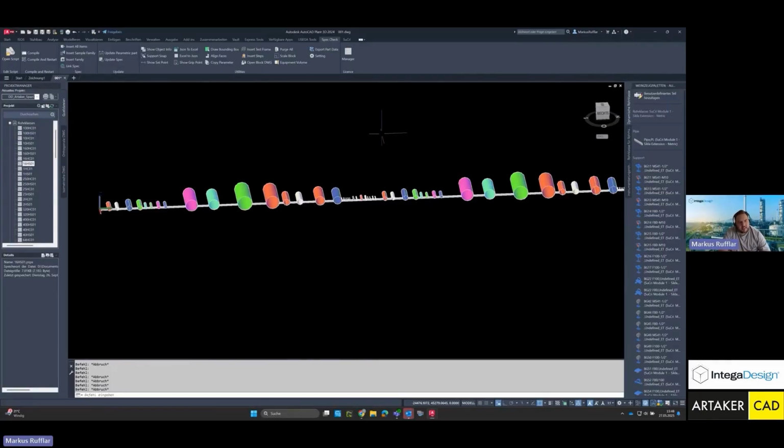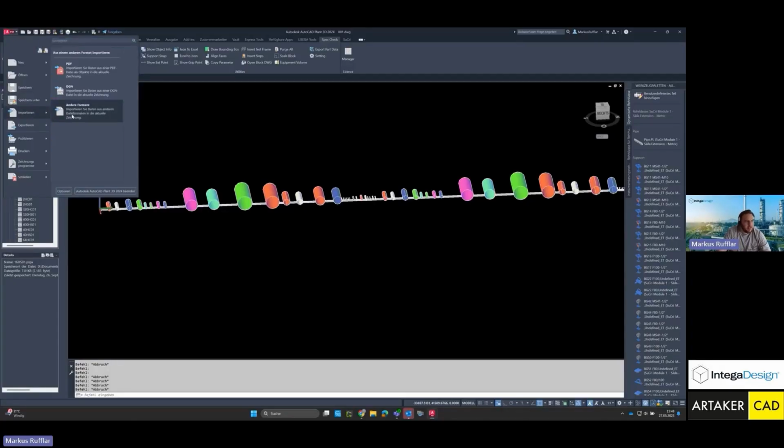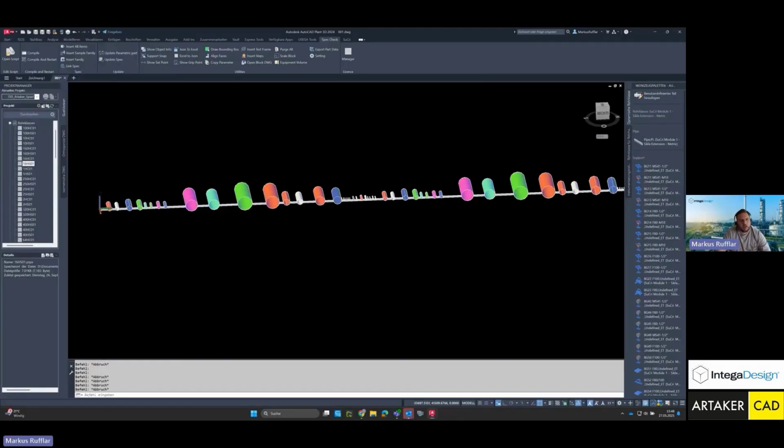Good then. Next, we have the function insert steps. As the name suggests, this allows us to import multiple step files in bulk or batch format. The admins are probably familiar with this. For example, if you want to generate block components from step files, you would normally have to go up here, select start importing step files or other formats, pick a step file, click import, and so on. It takes a while. But here, with insert steps, I can simply select all the step files at once. They are all imported at once, and I can immediately get started with component generation, like assigning ports and so on. Yes, so this is basically a multi-import of step files.